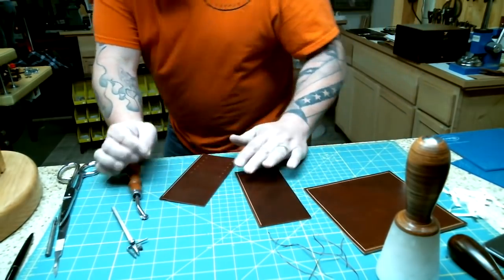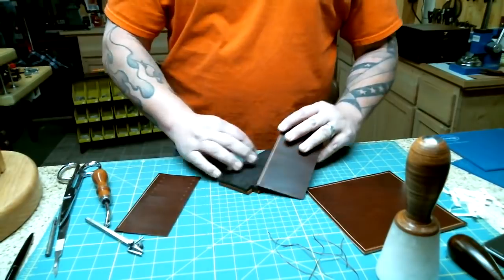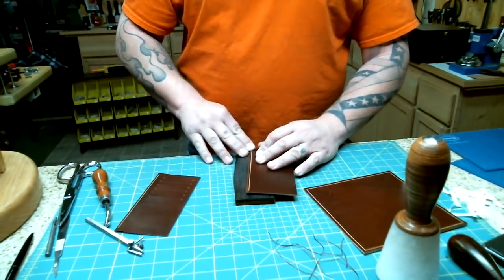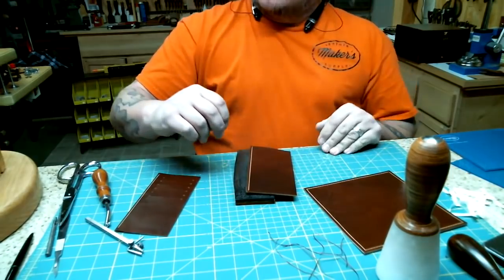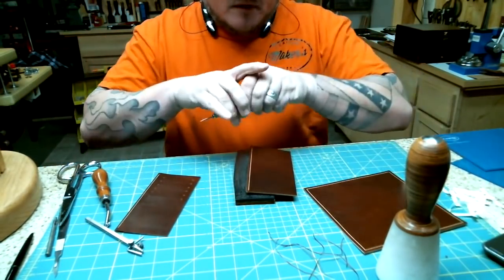Okay, I'm going to prep one of these 4 stitches on the camera as far as using my awl and going ahead and making my holes. And then I'm going to pause the camera because you don't want to sit there and watch me stitch this thing. It's going to take a while.